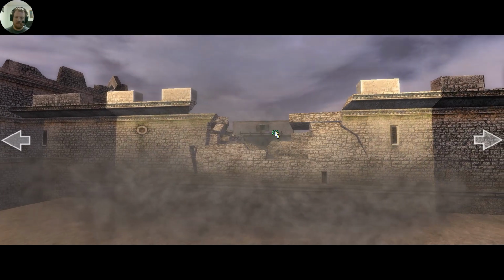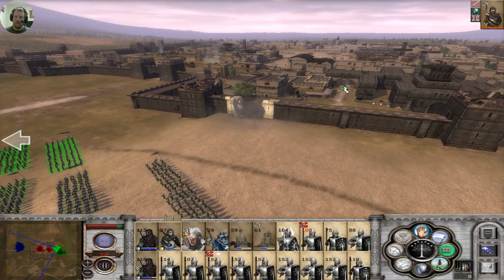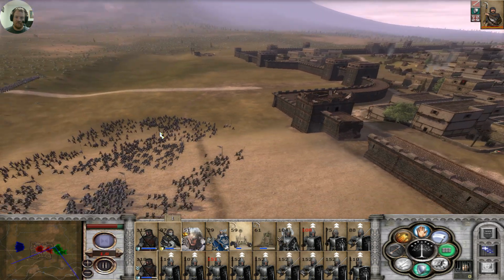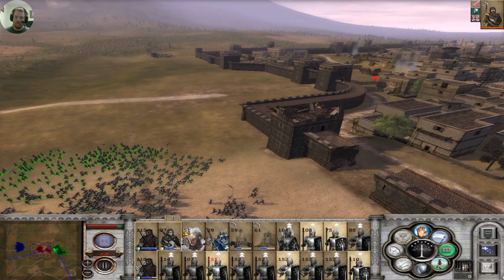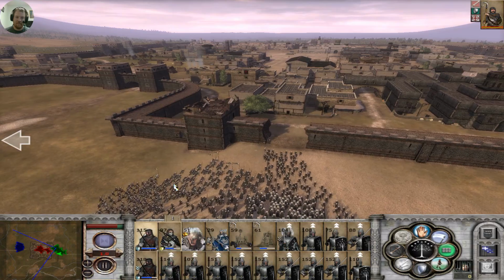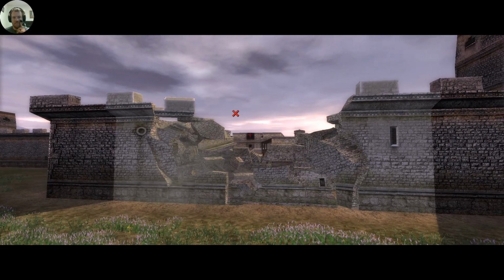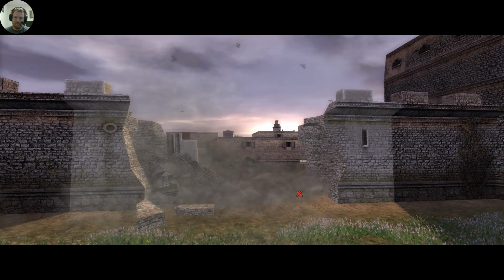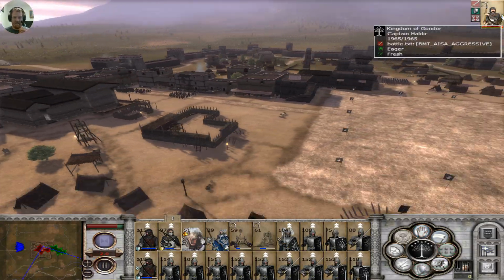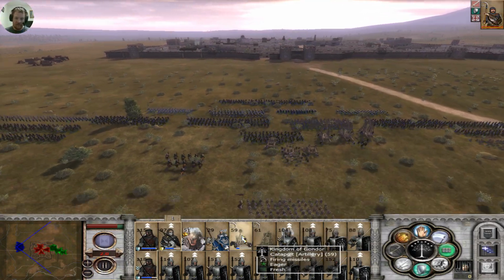We've breached our enemy's walls! Into the settlement. They won't attack until they're all the way out of ammunition, which is kind of stupid, but anyways, let them do what they do.